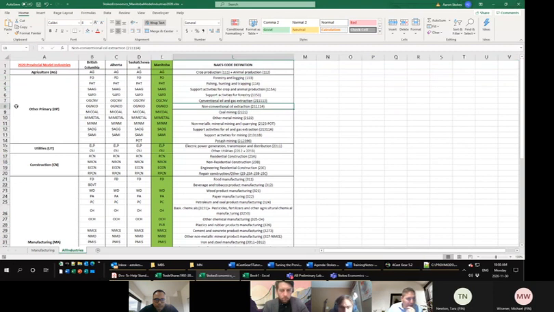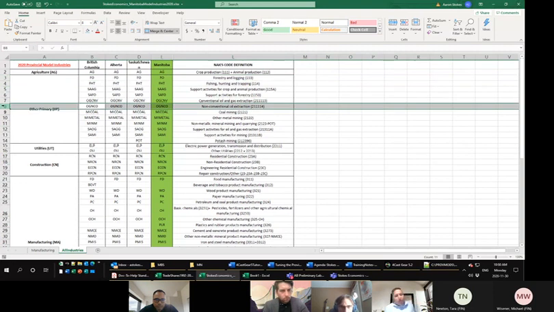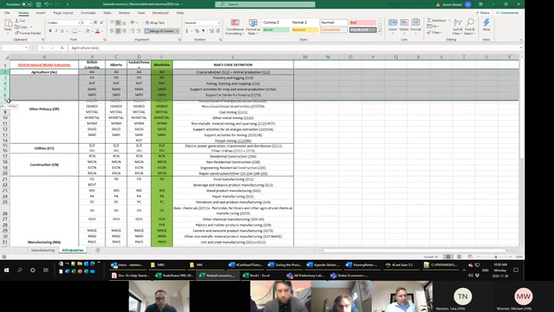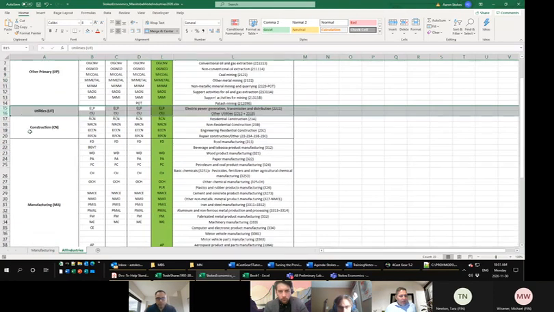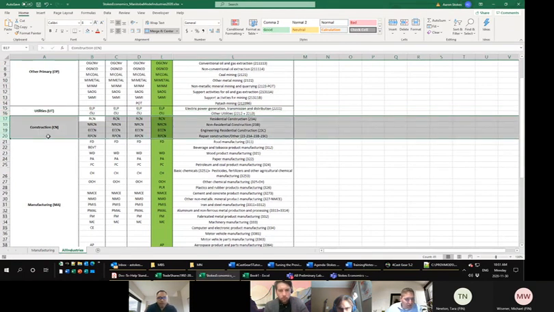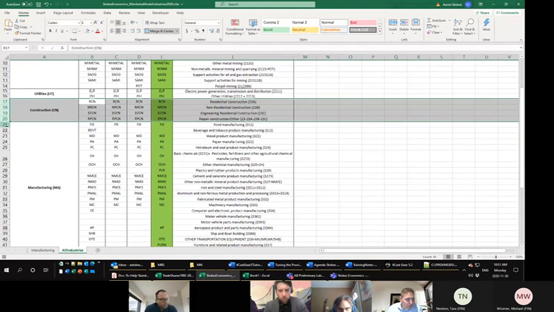And as you can see here, we're looking at 6-digit NAICS in some cases. It really depends on what level we're narrowing down to. So yes, you're right, typically 3-digit is the prevailing component. But we do get down further. We try to differentiate electric power from other utilities, so there you're getting into the 4-digit definitions. Construction, these are all broken down a bit more because we need these components.